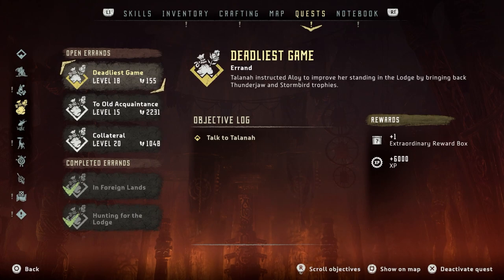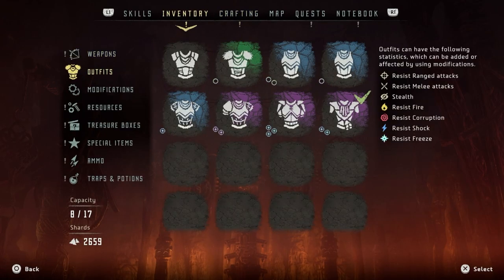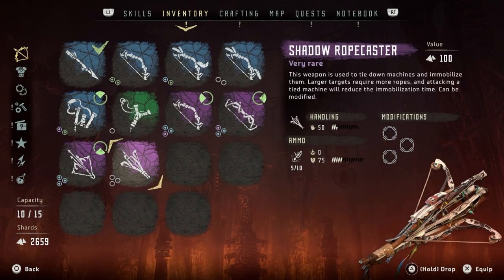It's one extraordinary reward box, I don't know what that's about, and 6,000 XP. So we're going to do this. However, just want to show you what I got. I did get a rope caster, because we got a Snapmaw heart in the last episode, so I decided, let me try this out, a Shadow Rope Caster. I don't know how this works, but it's interesting.